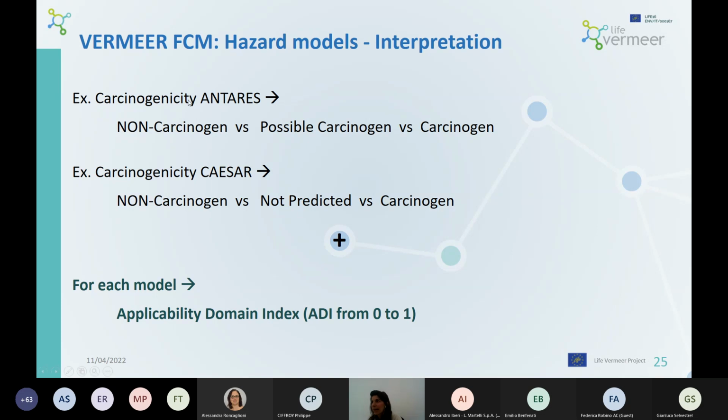For example, for carcinogenicity, if we look at the Antares model, there will be an indication whether the compound is predicted to be a non-carcinogen, possible carcinogen, or carcinogen. And then for each of these models, there is also an applicability domain index. In fact, this applicability domain index gives you an indication about the reliability of the predicted outcome.